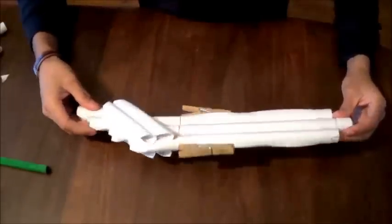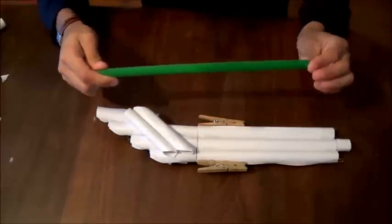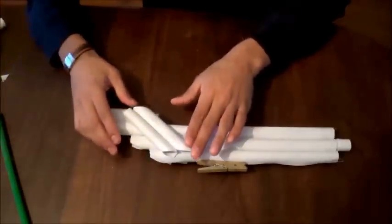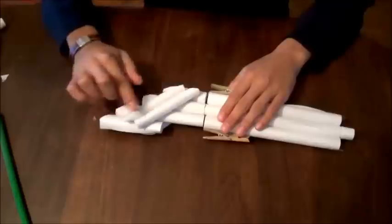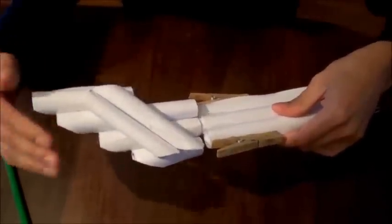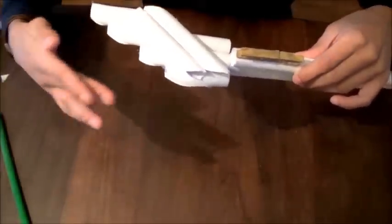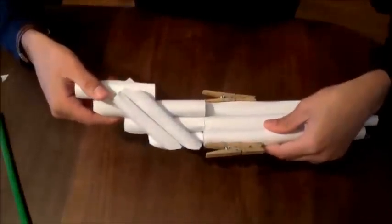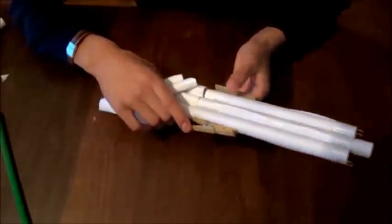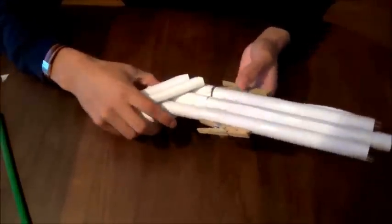Now to finish it off — I modified the handle just a little bit. I used the original dowel that was the smallest thing we first wrapped around. I wrapped two pieces of paper around it and cut them in half — so this side is half a roll and this side is half a roll. As you can see, this is the final handle, and I cut the pieces to make it kind of even on the way down, so it's straight — I just cut it with scissors like that. This almost makes the gun an underhand pull, so you can pull it from the bottom where the trigger is configured. When you're firing you can pull it from the bottom, or you can use your thumb from the top. And of course it rotates.